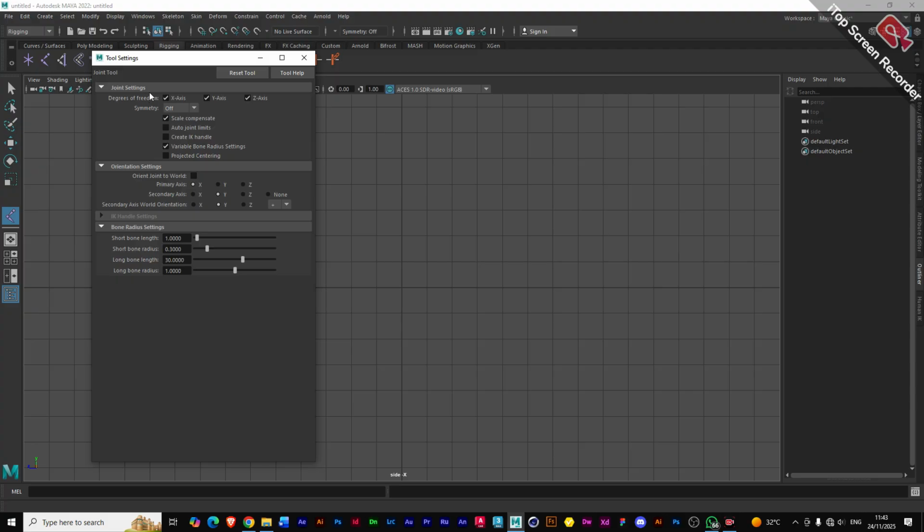We want our joints to be free on all the axes. Any joint that should not be free on a particular axis, you turn off that axis before you create the joint. Symmetry, usually don't ever turn it on. It's never smart to create joints in symmetry. Create one first and then mirror it. All these other options, you leave them the way they are. Create IK handle allows Maya to create an IK handle when you create a certain number of joints.